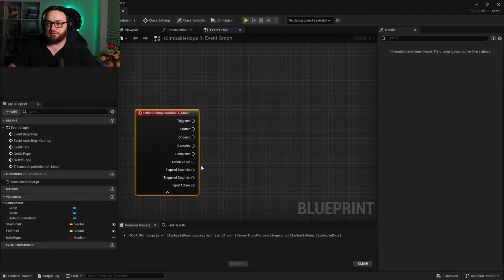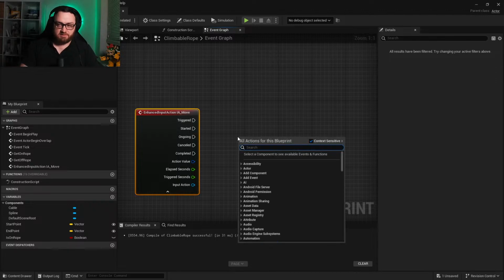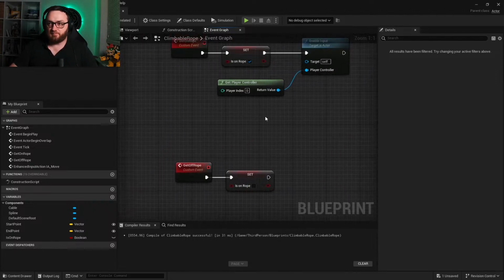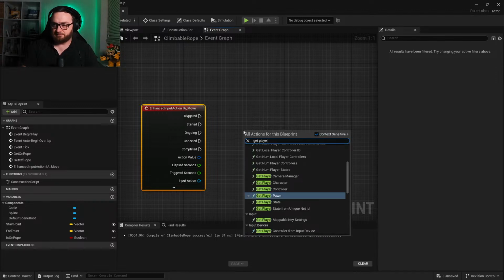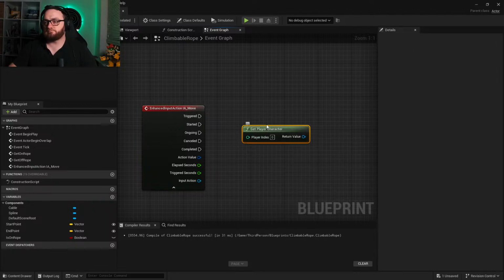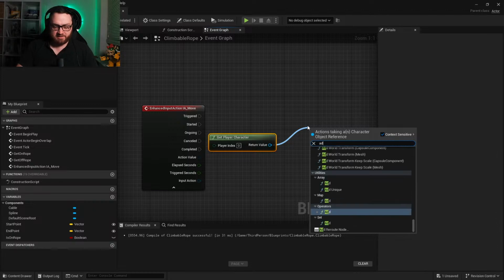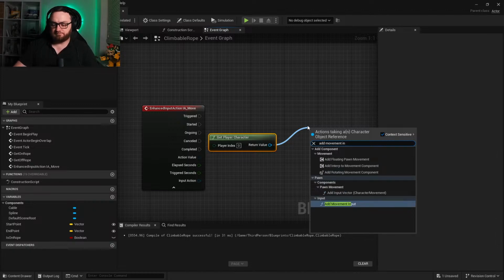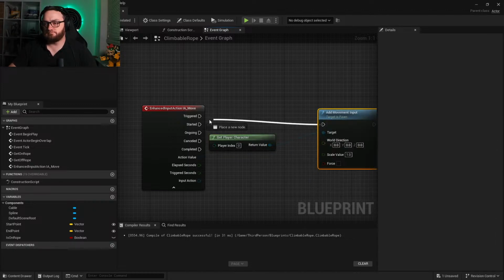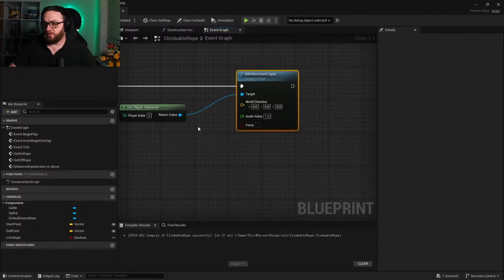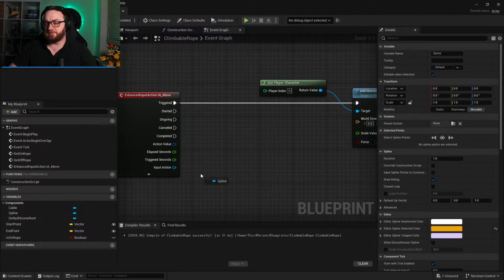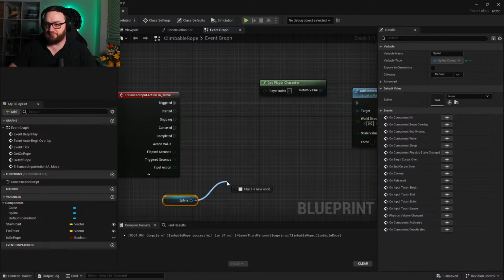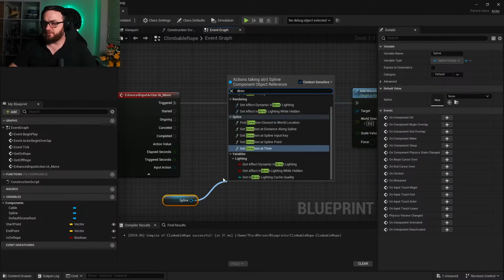So I want to get player character, add movement input. And the direction is the direction of the spline. So get the spline point there. Don't think you get direction. Oh, it doesn't matter. Yeah, get direction at spline point.